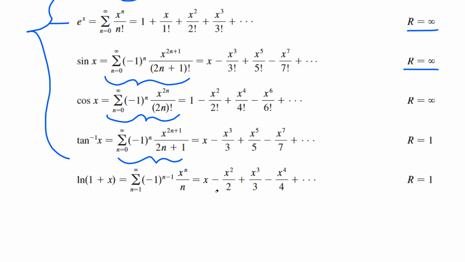This is a polynomial. We have infinitely many terms, but still a polynomial. And we can easily find the derivative, we can easily integrate, and we can easily do other things. That's why Taylor series or Maclaurin series are important, because we get just polynomials, and polynomials are the easiest functions to deal with.